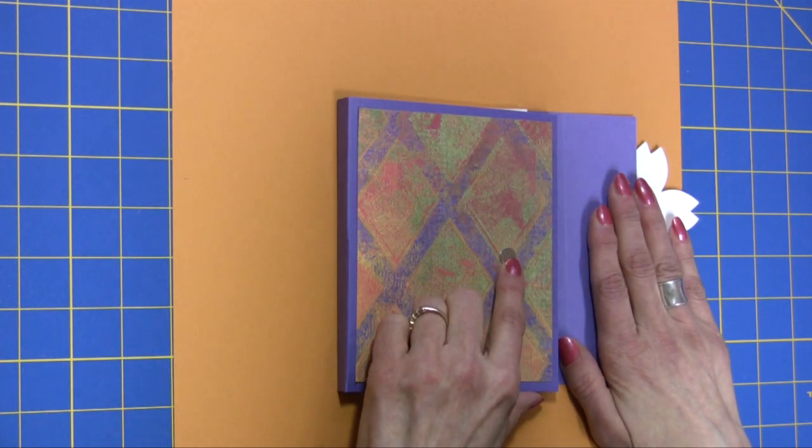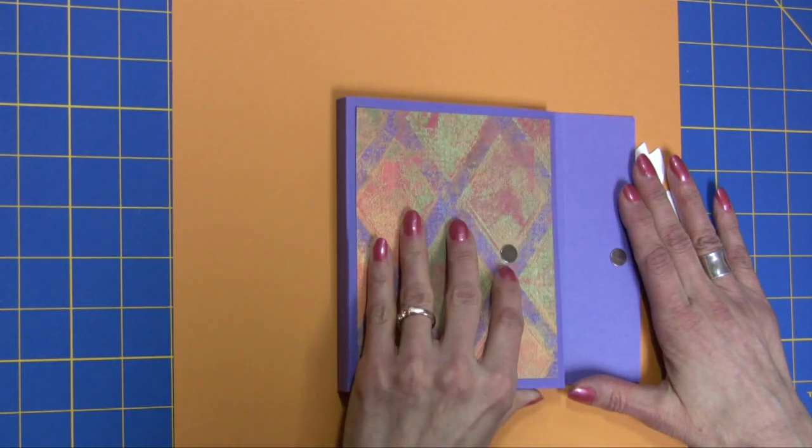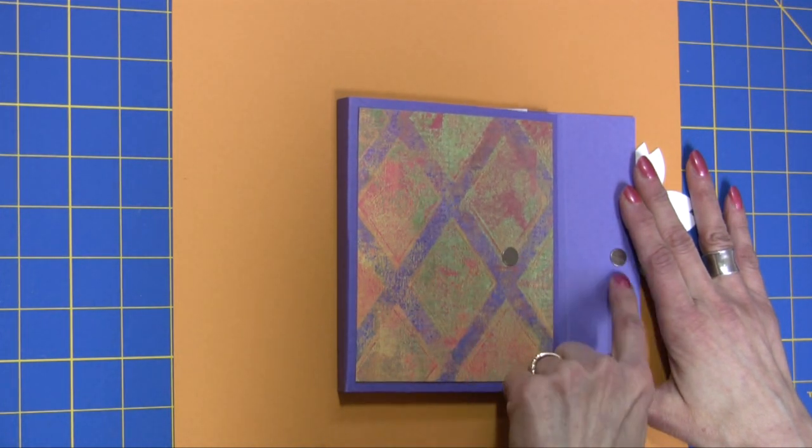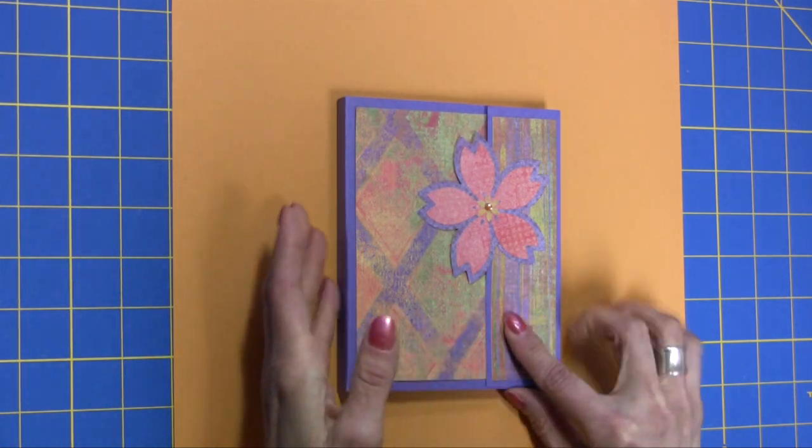I like to use basic gray magnets for this project. They're very thin and very strong, so I put a basic gray magnet - they already come with self-adhesive on the back - put a basic gray magnet and it was finished.